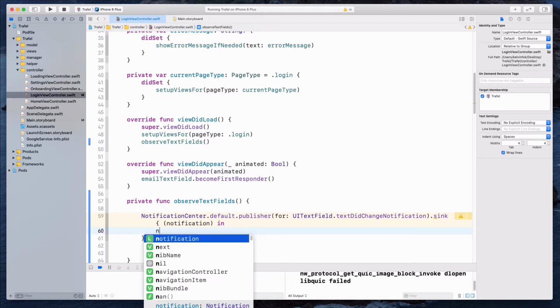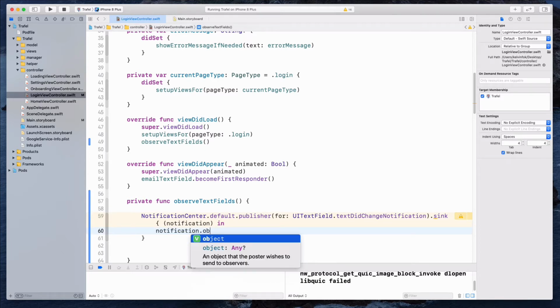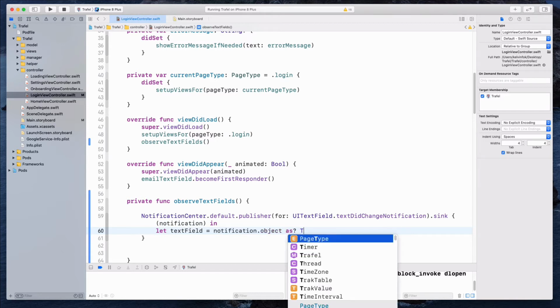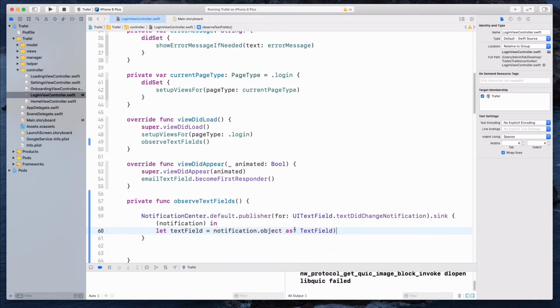If you type in notification.object, notice that this is of type Any. Basically I'm going to say let textField equals notification.object, but we have to cast this as a text field.